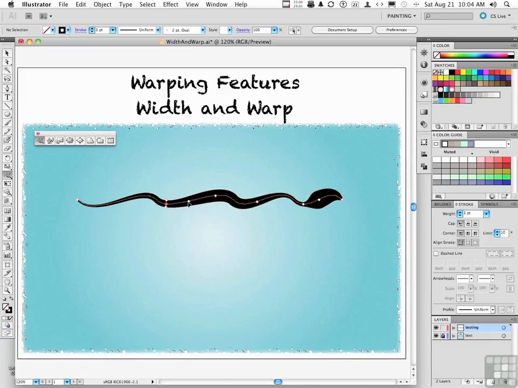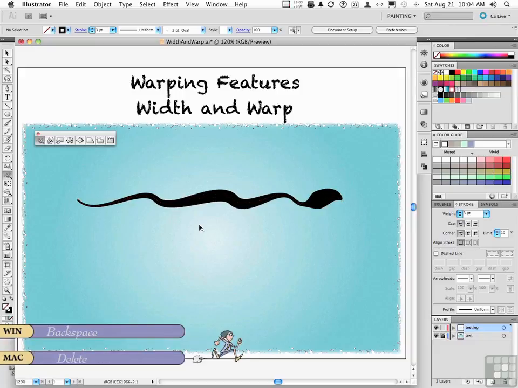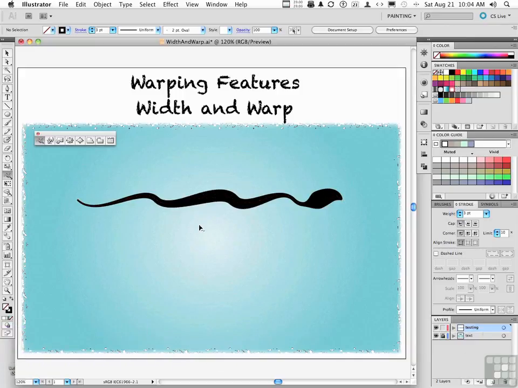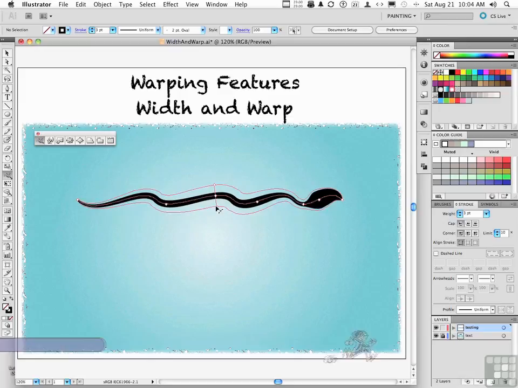If you create a point by clicking and then you drag and you decide you don't want that point anymore, all you have to do is click on that point and press the Delete key, and it will be very happy to get rid of it for you. If you want the whole thing to expand at the same time, again, we come back over here, and I'm just expanding or contracting that one point, which is fine. That might be exactly what I want to do. If I hold the Shift key down, the whole thing expands or contracts at the same time. It's a fun tool to get to know.